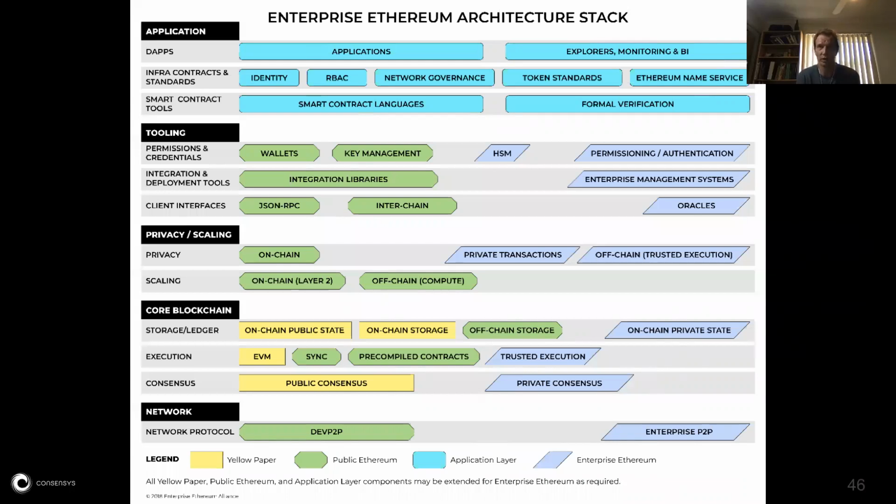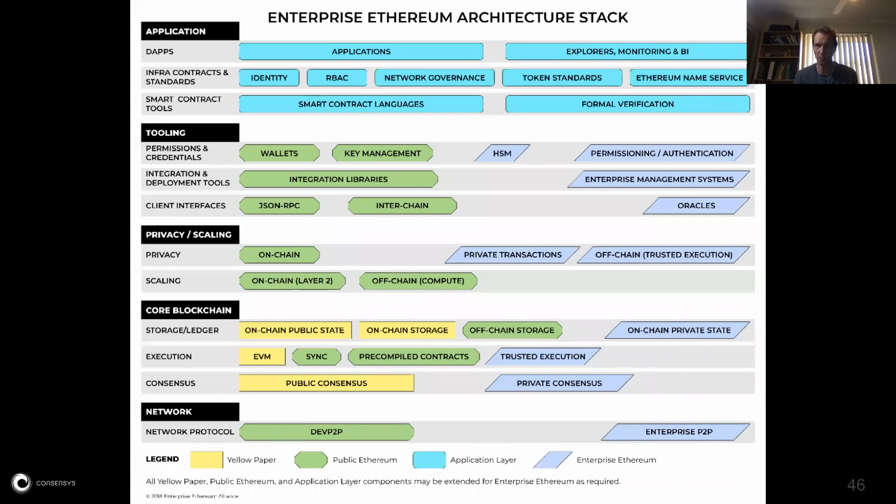So we can see here the core blockchain. Building on top of that, there are the privacy things that are sitting there. And then on top of that, you've got the JSON RPC layer that you can see. And once we start getting above that, there are the DApps and things that are interacting with the application, with a whole bunch of extra stuff that forms a part of the Enterprise Ethereum spec.